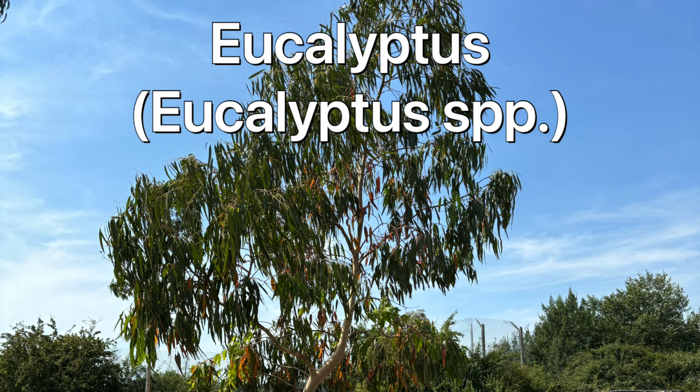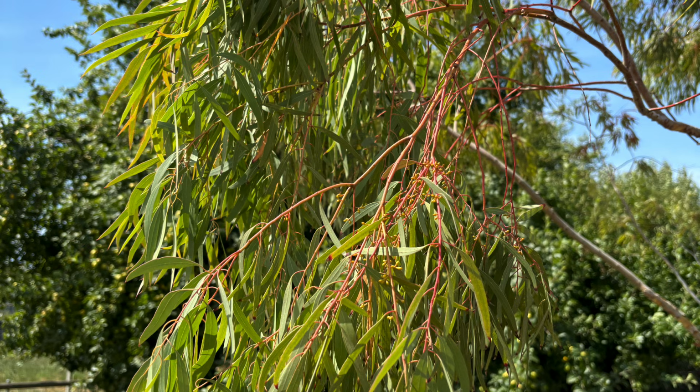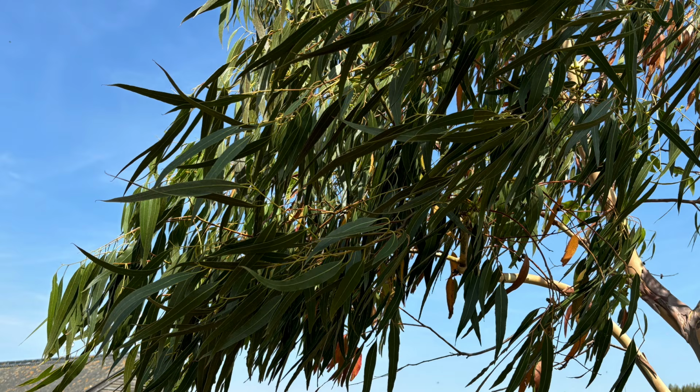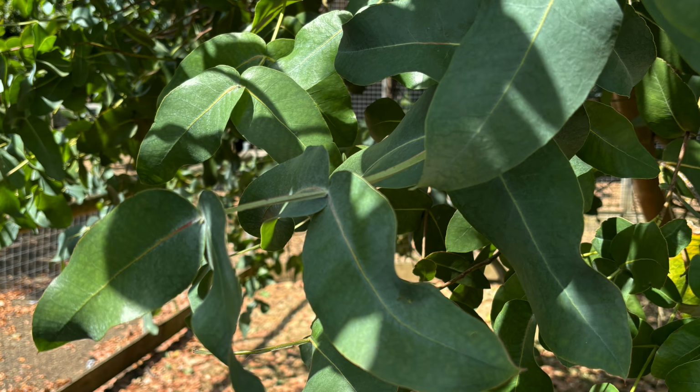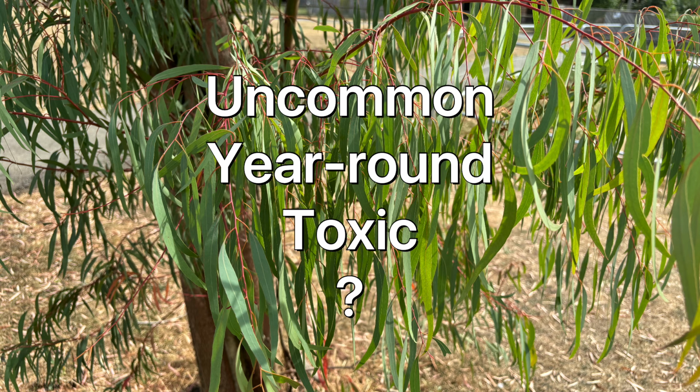Eucalyptus is a rather uncommon plant to find here in the UK. Given that it's native to Australia, it's only normally grown as an ornamental plant. It doesn't drop its leaves in the winter and therefore can be found year-round. It is a toxic plant, but I have no idea how preferable it is for Phasmids, as I've never personally used it, although supposedly many of the Australian species do quite enjoy it.